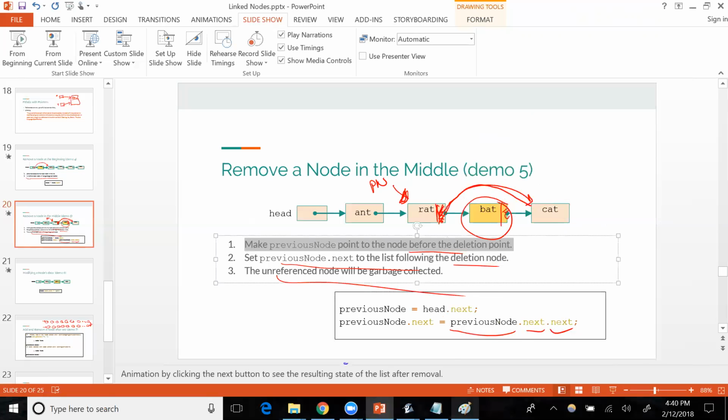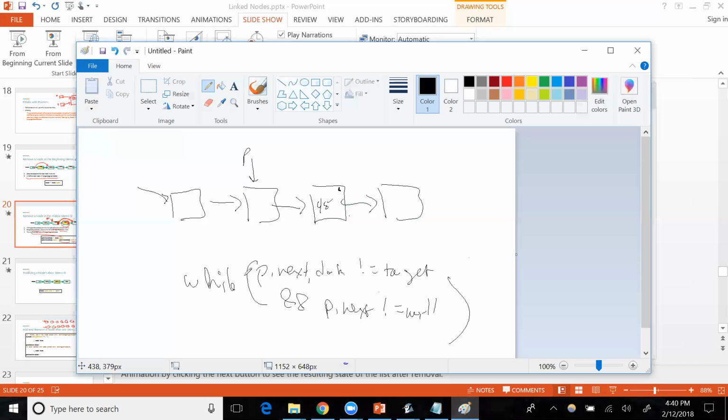So something like this, where while p.next.data is not equal to target, because when p.next.data is the target, you want to get out of there, so that p is sticking at the node before the one you want to remove. But you also want to make sure you don't go past the end of the list. So you could say, and p.next is not equal to null, in case it's not in there. You want to stop it.